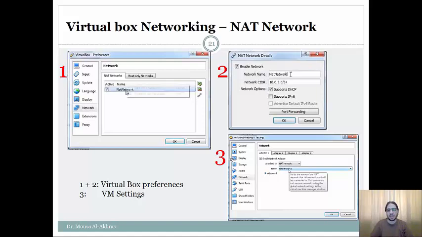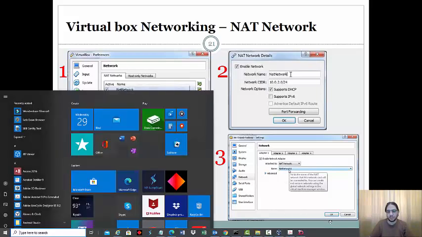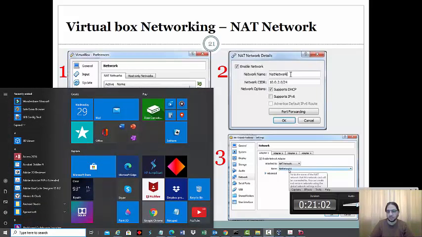Once you have created this network with the name of your choice, then step three, choose any VM that you want to add to this NAT network, then right-click on that VM's network settings, change the network mode from NAT to NAT network and choose the name of that NAT network.